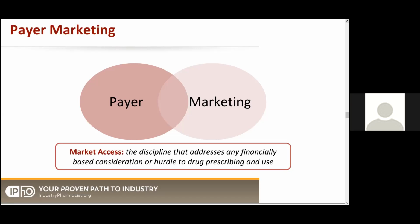And so back to the point of the different perspective, in this case, one of the most important things is cost. At the end of the day, cost is a very important thing in terms of healthcare delivery and patient access. And so payers are constantly keeping a finger on the pulse of the cost that comes with any care that's going to be delivered to patients. With that in mind, different manufacturers and stakeholders within the healthcare system have to keep that in mind when they're engaging with payers. Next slide.